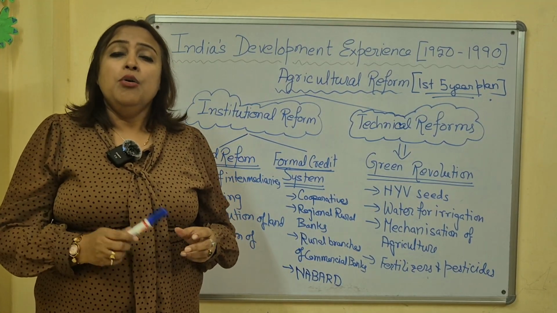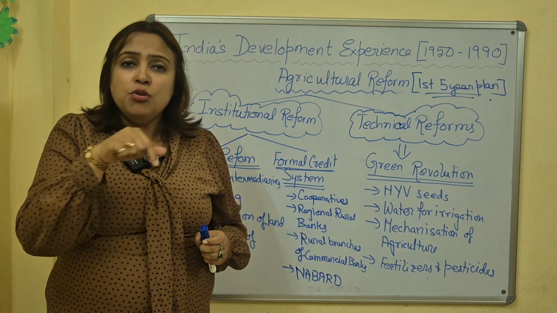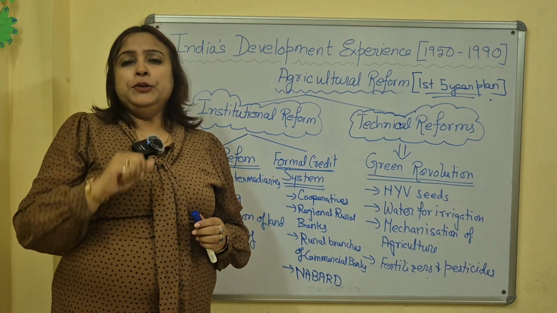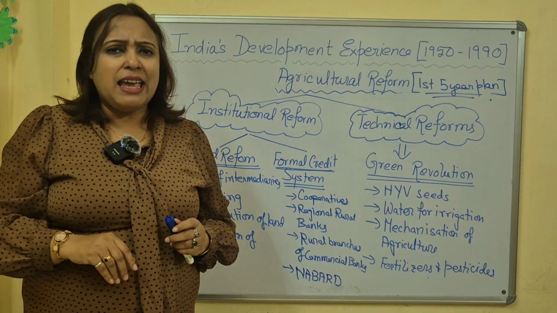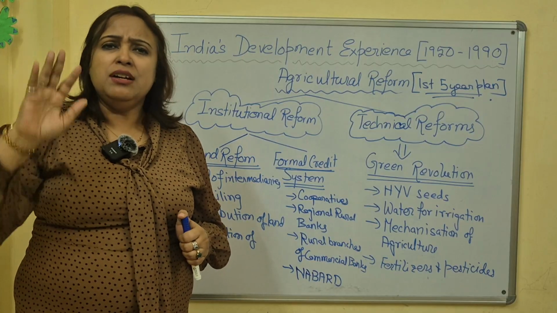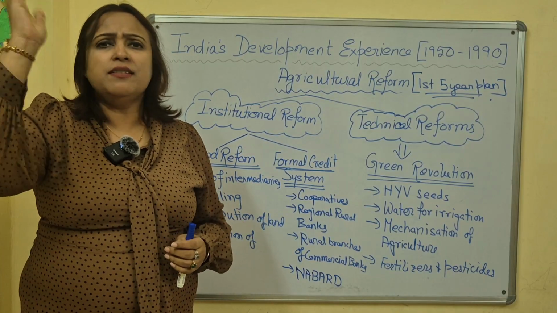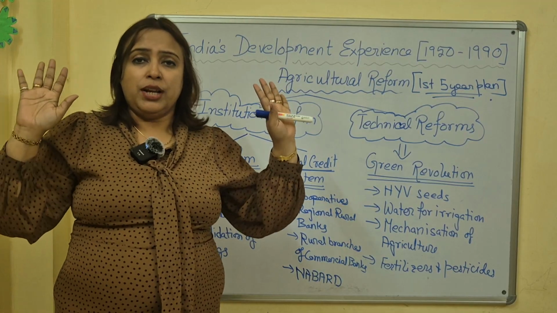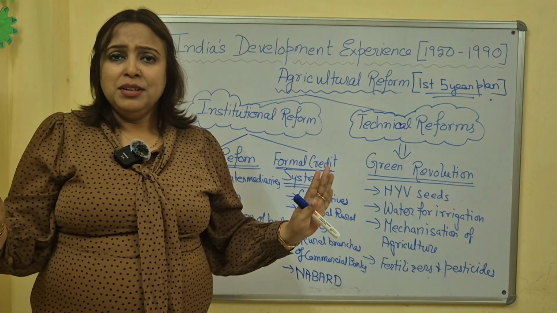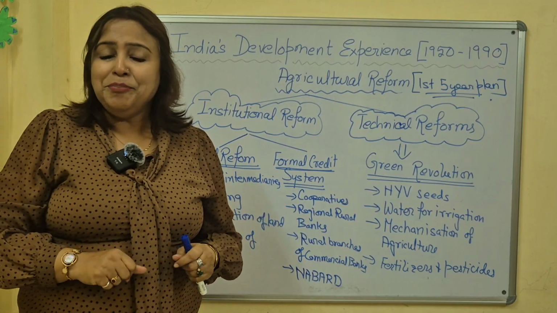Actually not. What happened? The big farmers often found loopholes in the system of land reform. They started a case in the court which would go on for years, with no sign of land reforms for another 20 years. Sometimes they declared, "I am the tiller of the soil, I don't have any sharecropper," so that they do not have to give up the land.